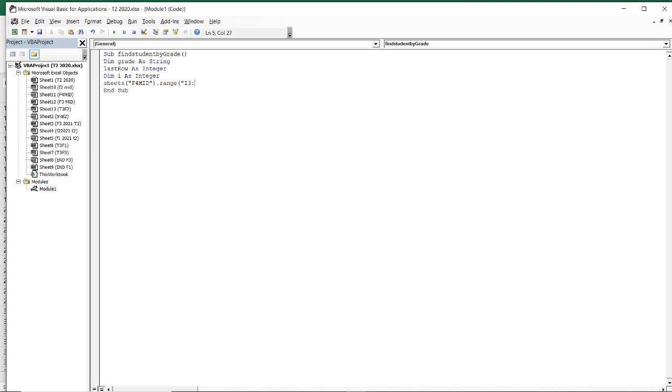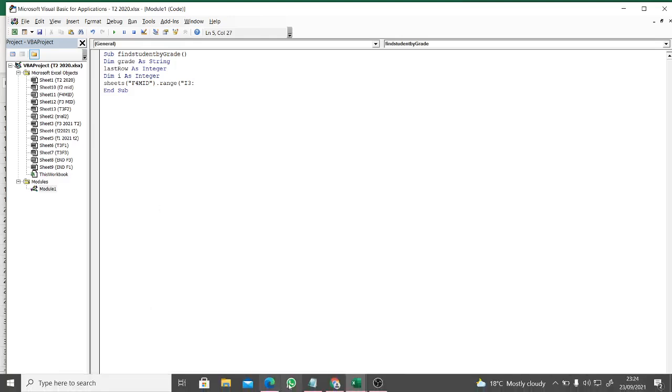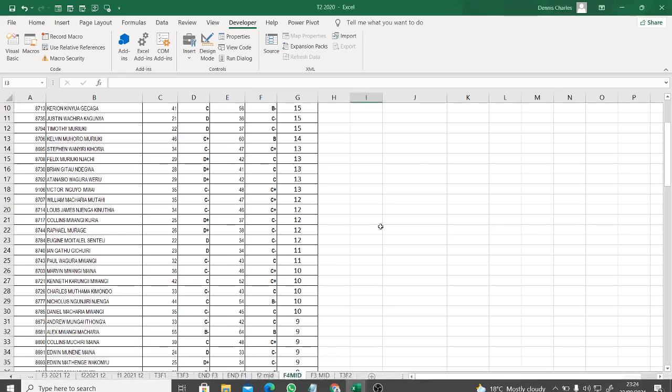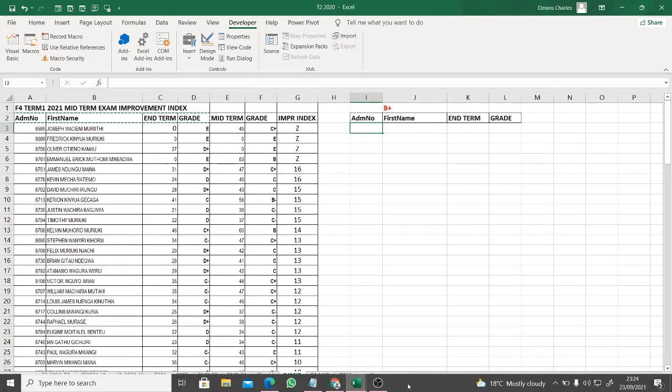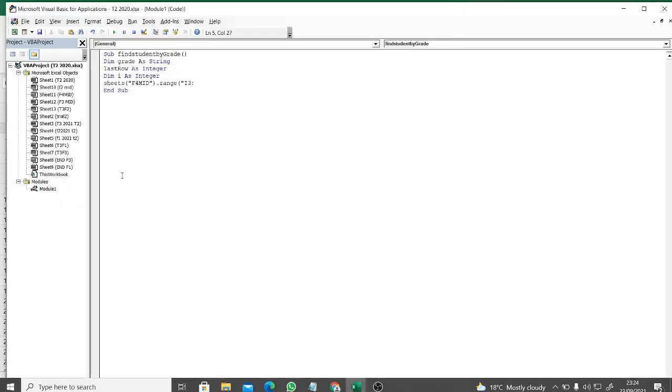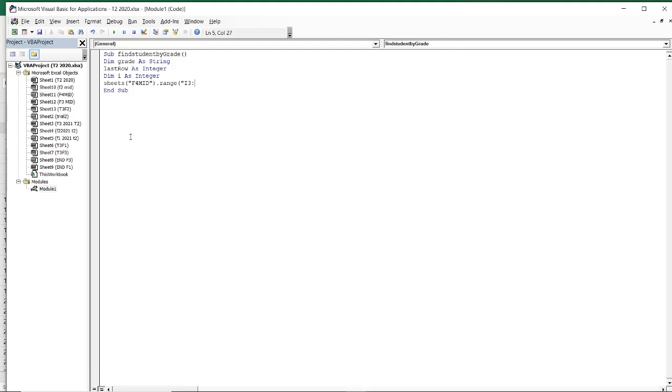If I use a colon, we move from I3 to L200. Now we need to close the quotes, and then we close the bracket.